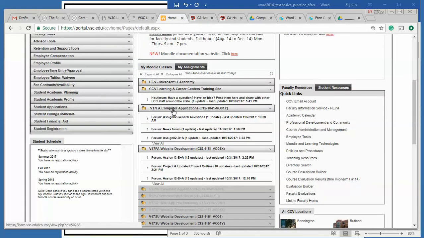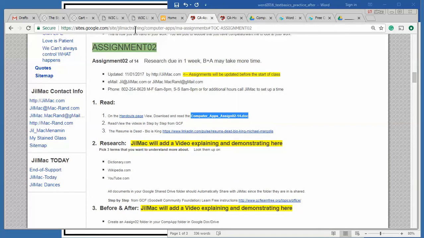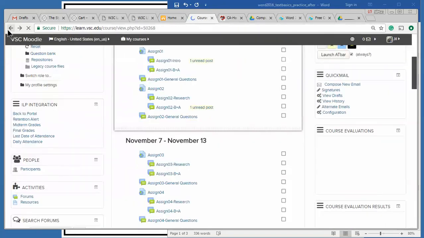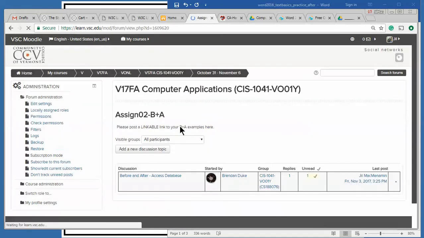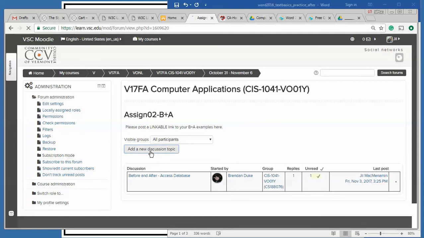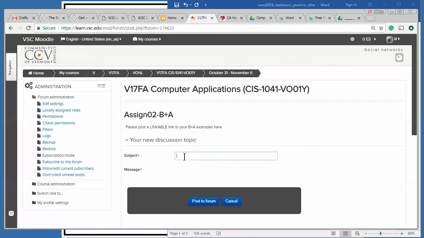Well, I might have been able to get there from here and just go back. So here I am in Moodle. I'm in assignment 2 before and after. I'm going to click it. And I'm going to add a new discussion. And I'm going to say JilMac sample B+A. And all I have to do is put the link in.